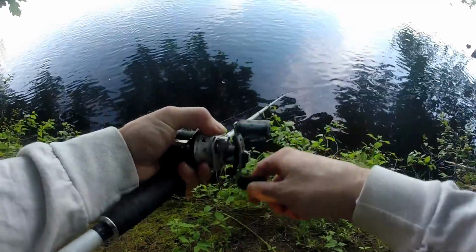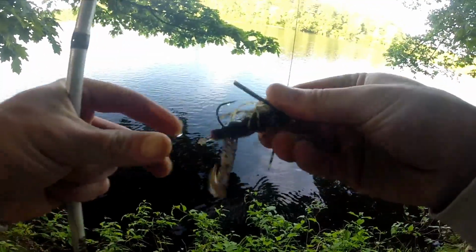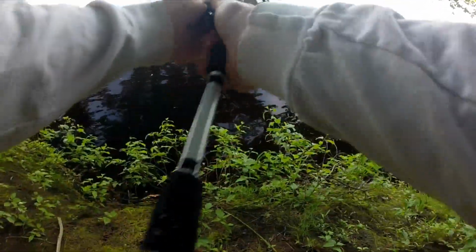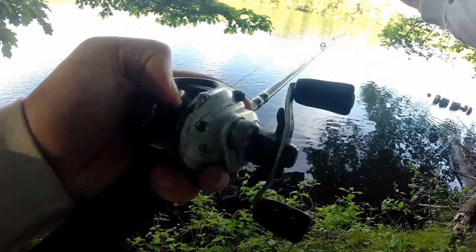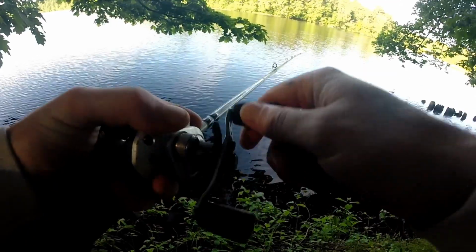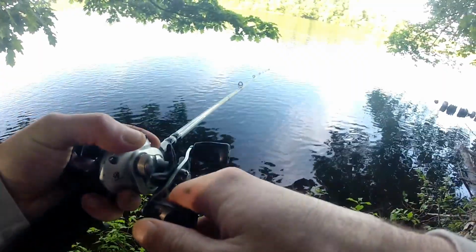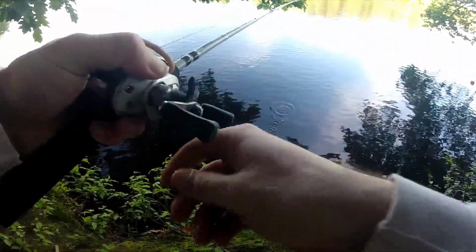Had a small guy on right there. Yeah, there's definitely a small fish there. It took one of my claws. But that's okay. One claws happen in the natural, so we'll just throw it back out there with one claw. See if I can catch him this time. Definitely a fish over there that wants to bite. It definitely seems kind of small though, it just keeps taking my claw. But let's see if we can walk over there and get a little bit of a better angle.